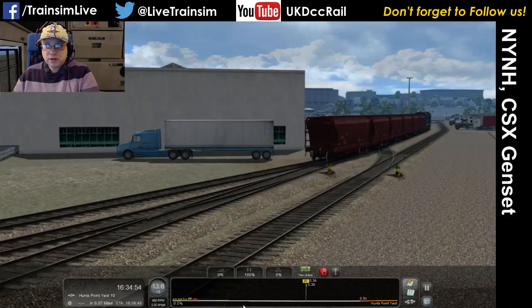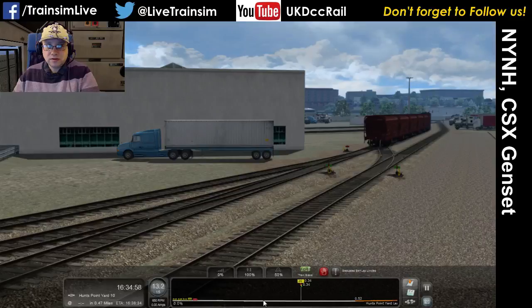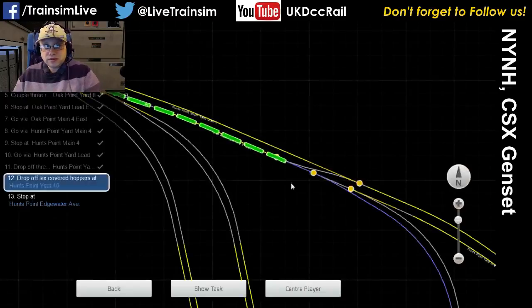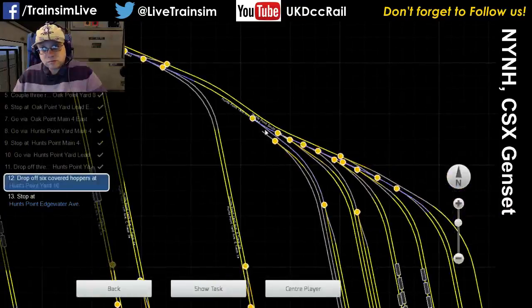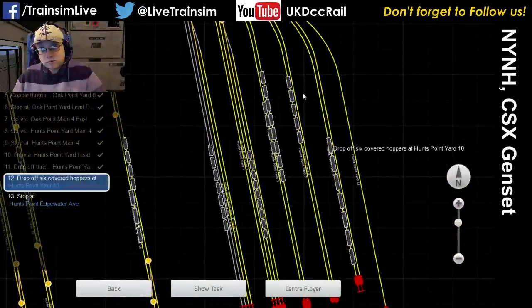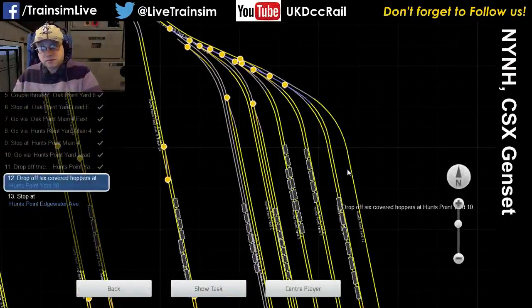As soon as we've cleared the point, I can change it, and then we can set the path back to the correct siding for these wagons to go to. Which is now set by the looks of it. Yep.